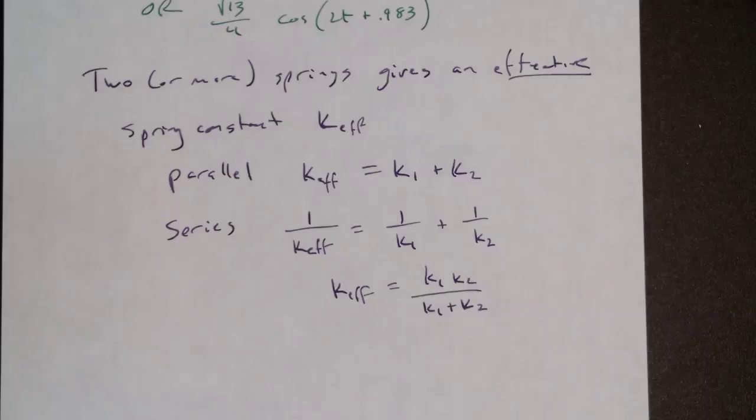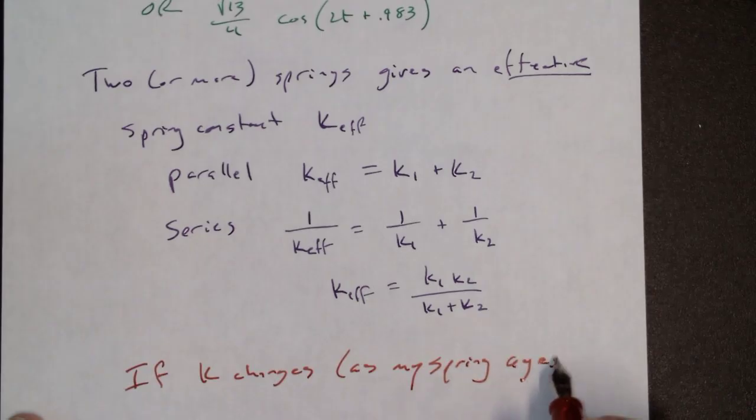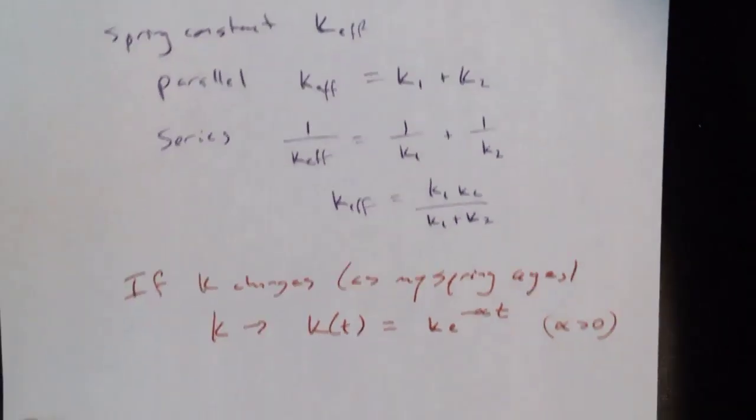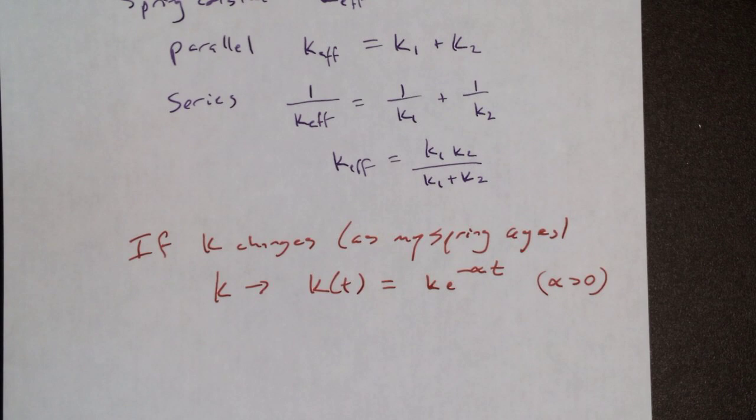But springs age. I just said that. My shock absorbers in my car are, I don't know, 10 years old, 8 years old. I don't remember the last time I got the struts and shocks changed. But what happens over time is the spring wears, which means this K can change over time. And if K changes over time, I might want to use a function instead of a number. Usually, we model the aging of a spring by saying that the constant gets closer and closer to 0 over time. As the spring ages, it becomes less resilient.